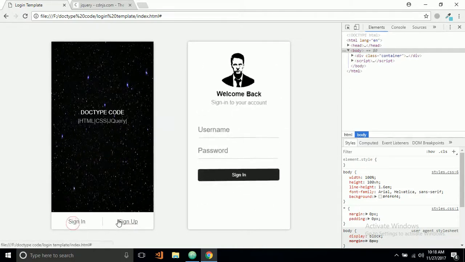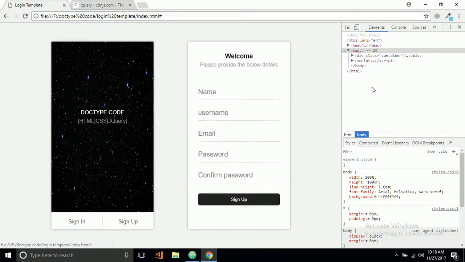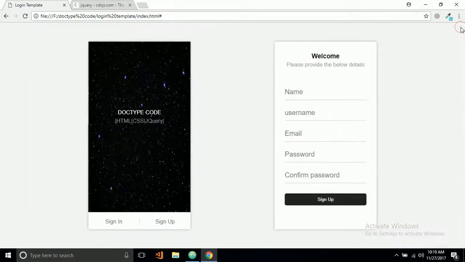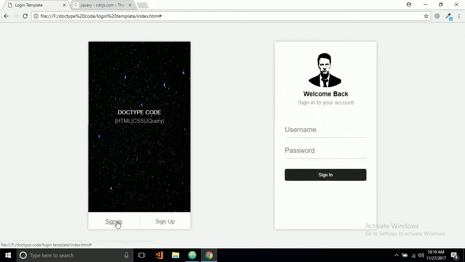So that's it for this video, guys, and I hope you find it interesting, and maybe you can use it somewhere in your projects that you do. And if not this login page, then you can at least use this backface visibility property of the CSS, which I think it's really nice.